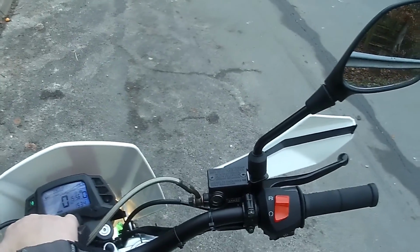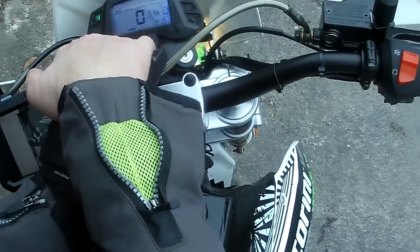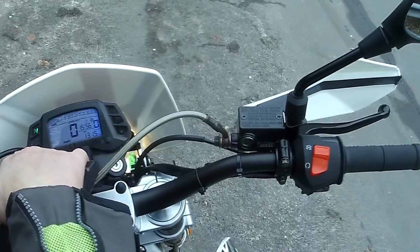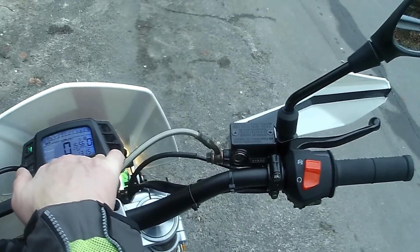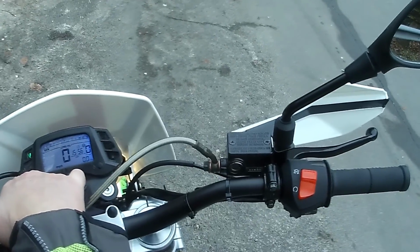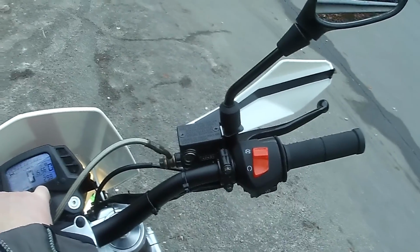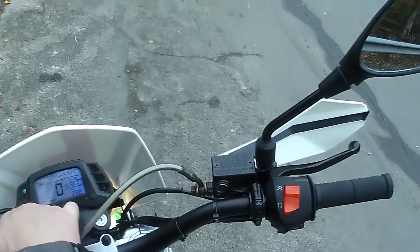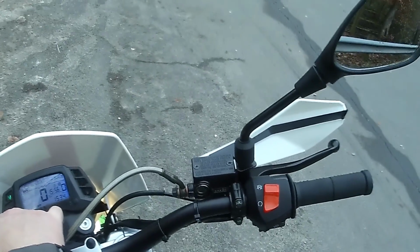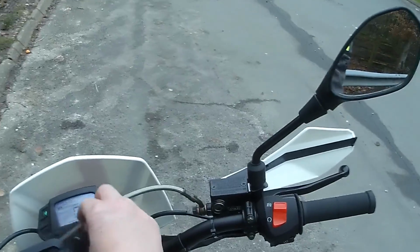Over here we have the menu. We've got a trip, if you can see that, trip. It's done 131.5 miles since I last reset that. In fact, I'll reset that, hold that down, which I should have done when I filled it up, but I didn't. And then we have an average 29.8 miles per hour speed, a lap time, which I've never used, and back round to the odometer, which is the total miles done.